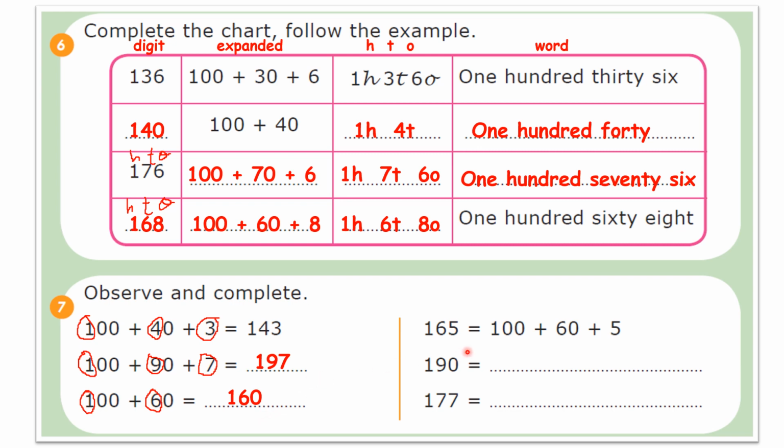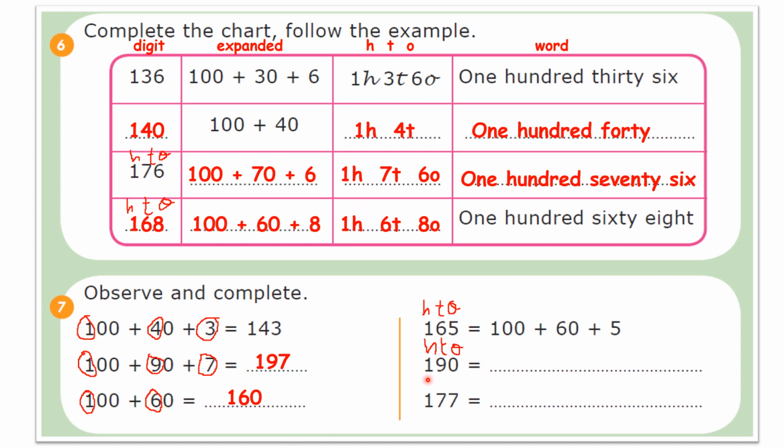Now, here it's the opposite. I have the number in digits and I want to write it in expanded form. Means write the value of each digit. And as I told you before, you can write H, T, and O to be easier for you to write it. Okay? Even here, H, T, and O. Okay, let's solve now this one.